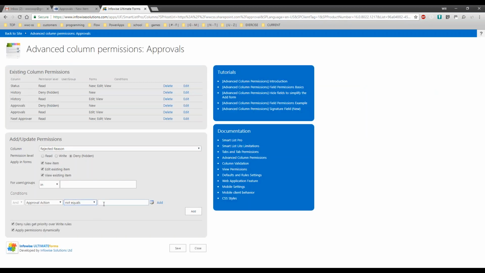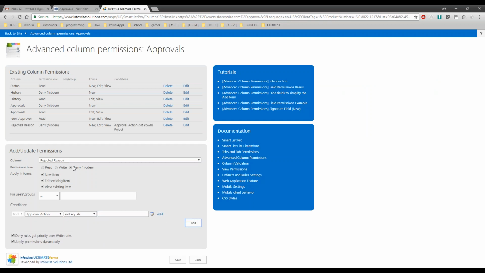Approval action not equals reject. I want this to be hidden. Okay, and then I make a second rule, which I'm going to say it's writable when approval action equals reject.